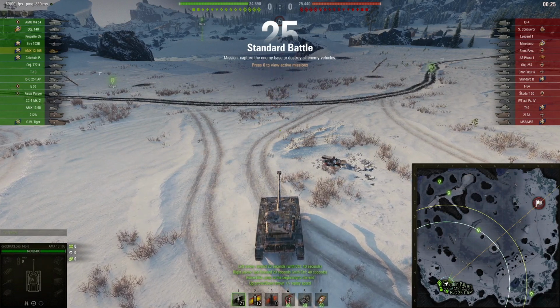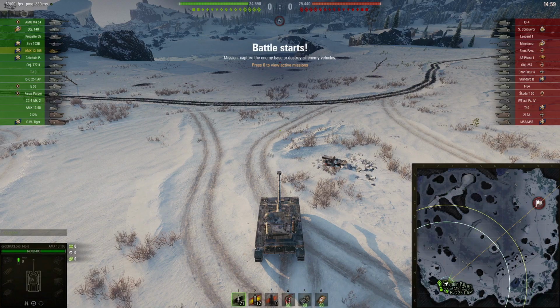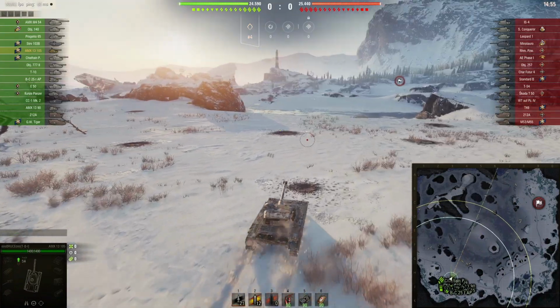Okay, second game. Now we are once again playing on Glacier. We are now playing in the AMX-13105, the tier 10 French light tank. Same situation once again on Glacier. I would say it is relatively important to win the hill because you can have control over the heavy lane and win the northern flanks. So the hill is important, but let me now show you how I play this map in a light tank.